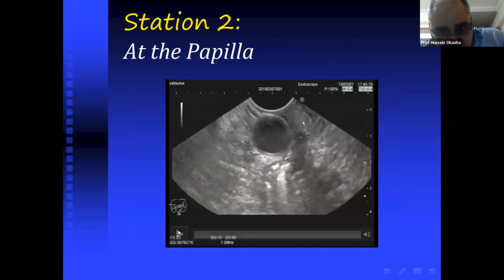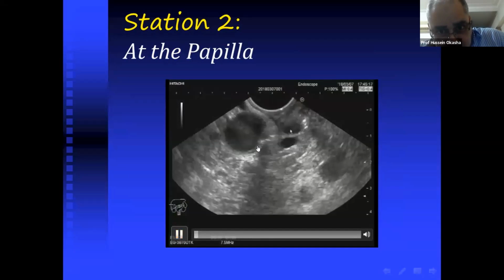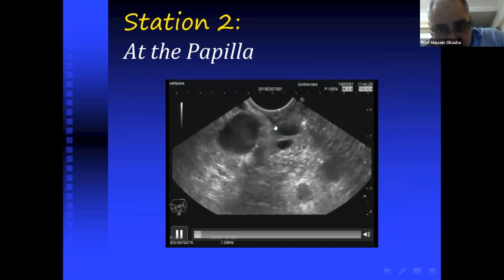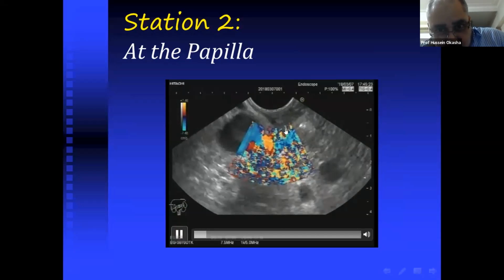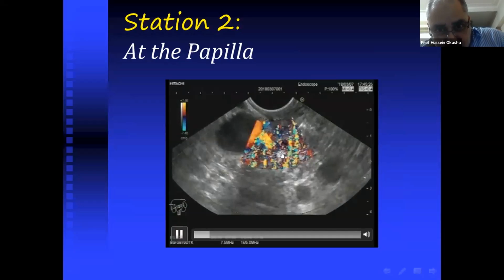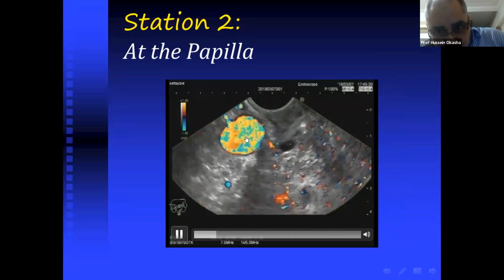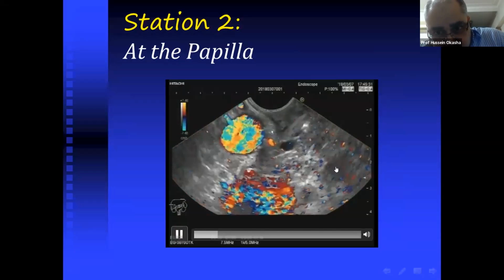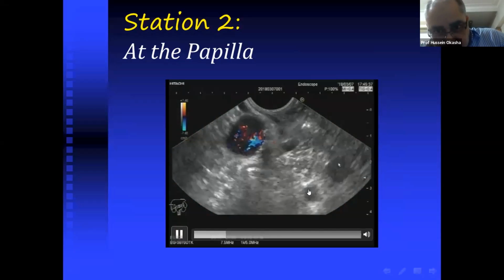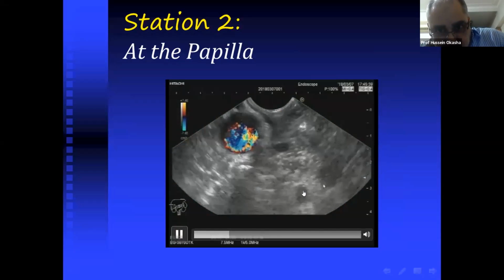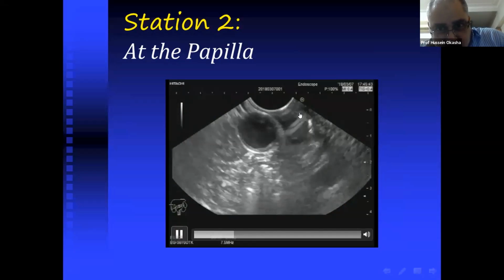Let us see this short video. This is the abdominal aorta appearing as a circle, and this is the papillary region very nicely seen, and this is the common bile duct near to the lumen, and the pancreatic duct is away from the lumen. And this is the abdominal aorta, and here at the bottom of the screen is the superior mesenteric vein on the right side of the screen, and the superior mesenteric artery in the middle of the screen. So this is a nicely seen papillary region.